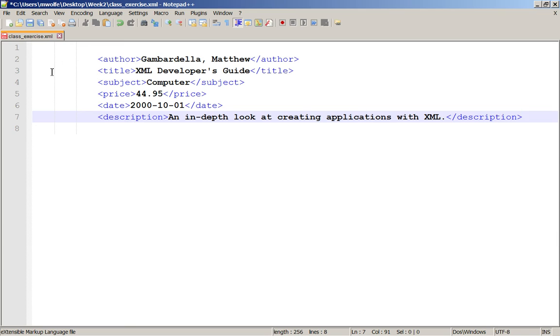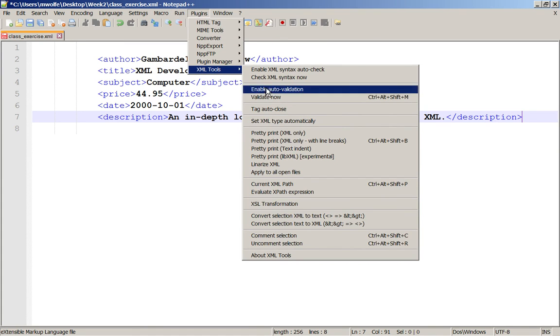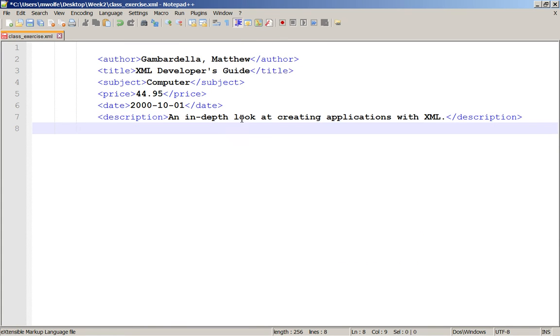And let's save this. We go here to save. If this is red, that means it's not saved. I will remind you of this throughout the course, but if you do not save a file that you're working on and you try to run it or do some kind of XML procedure on it, and have Notepad++ validate it or check to see if everything's legal, if it's not saved, it will not recognize it, so you have to click save.